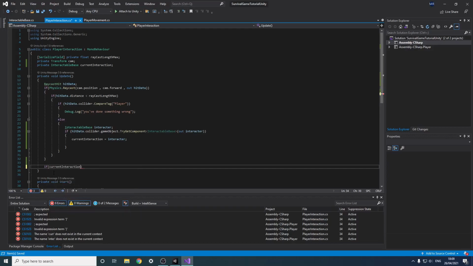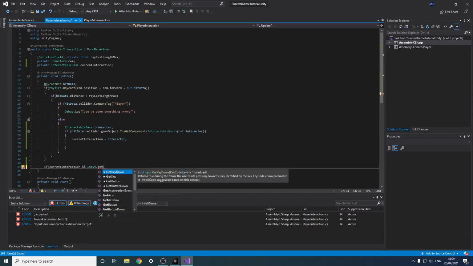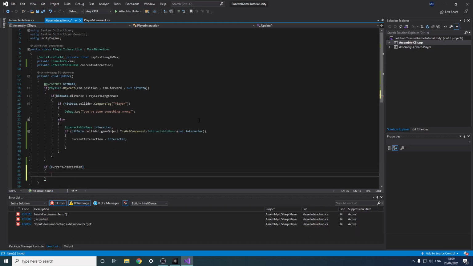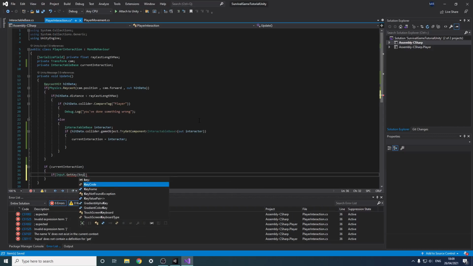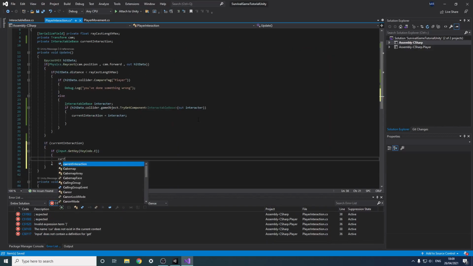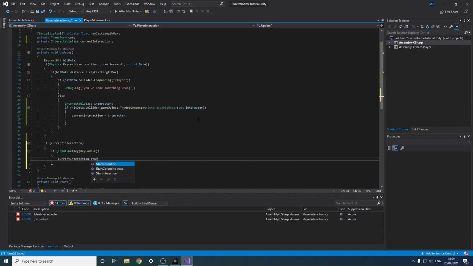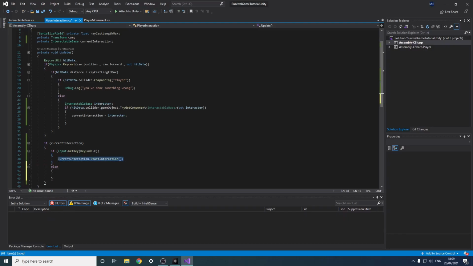If current interaction is not equal to null and input.getKey keycode.e, current interaction dot start interaction, else current interaction dot end interaction.